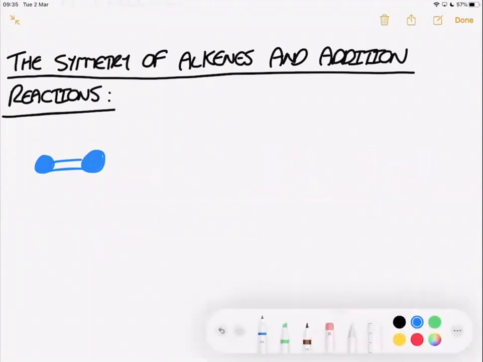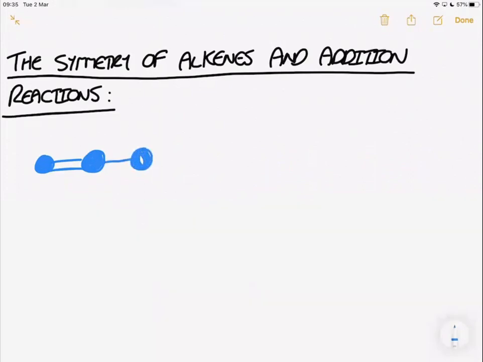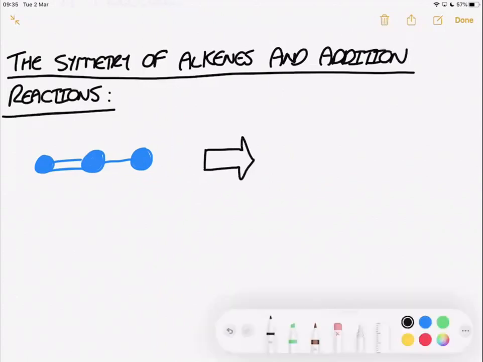Before we do though, let's just extend this slightly. Let's say for the sake of argument that our alkene has 3 carbon atoms and it only contains 1 double bond. And so now the double bond has a location. It's not just the center of the molecule, it's between carbon 1 and carbon 2. So this would be propene, which in fact is going to be the first example we start with. I'm not going to redraw the entirety of the model, but let's just think about it a little bit.